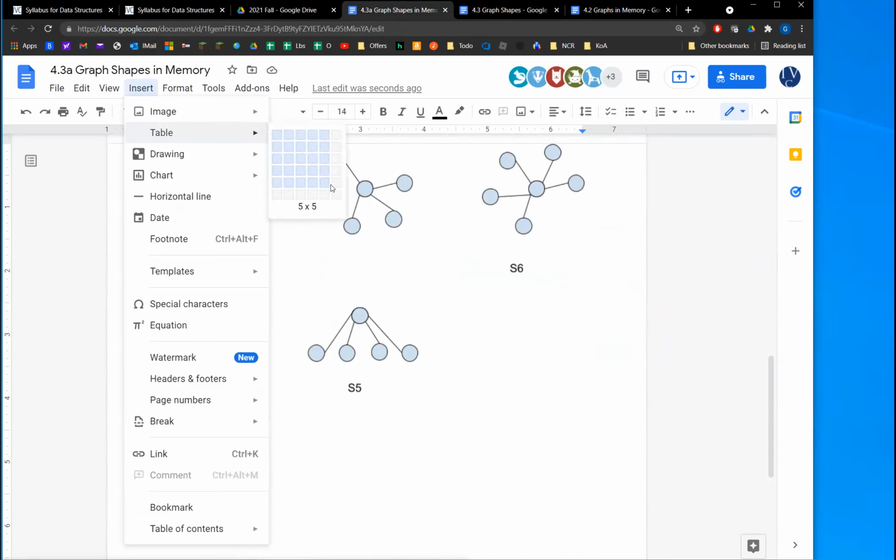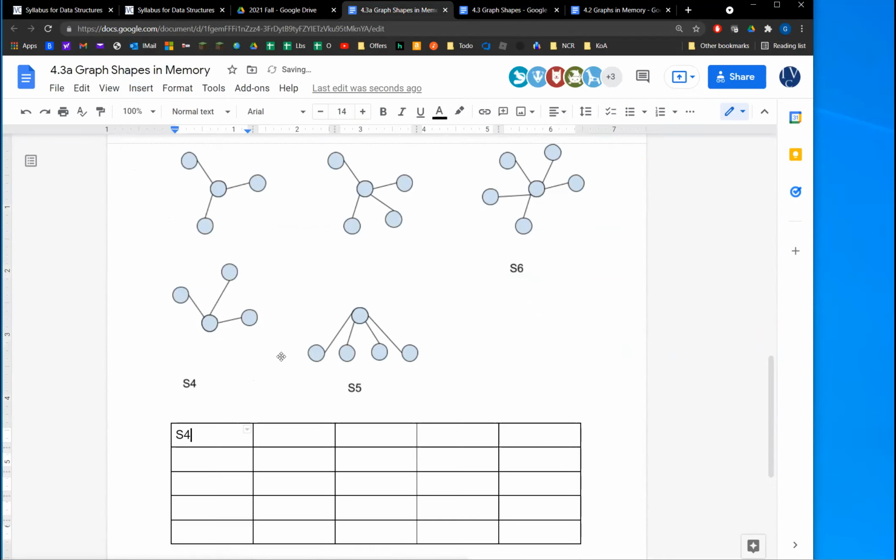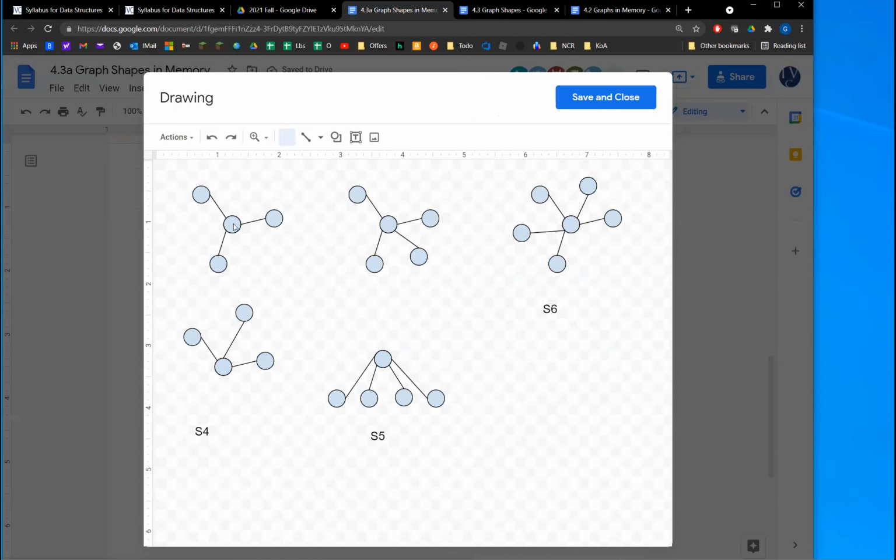And we'll start with S4. And we'll test some labels in here. Just have A be the center spoke.